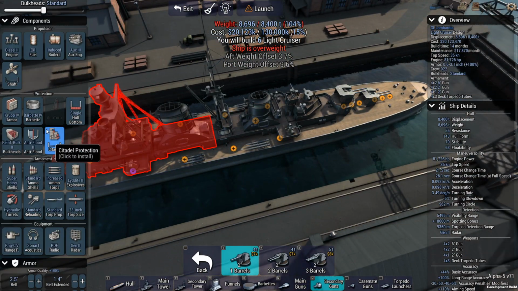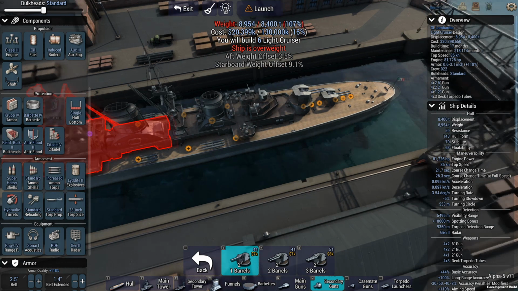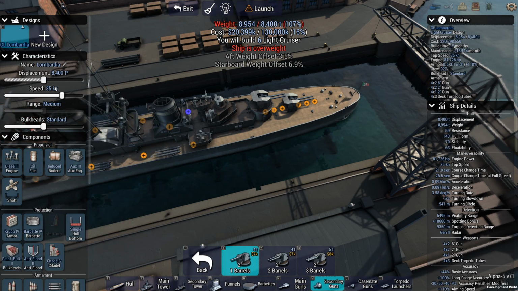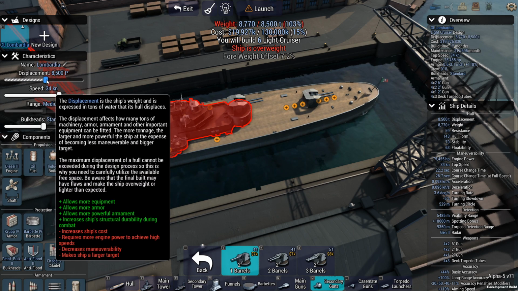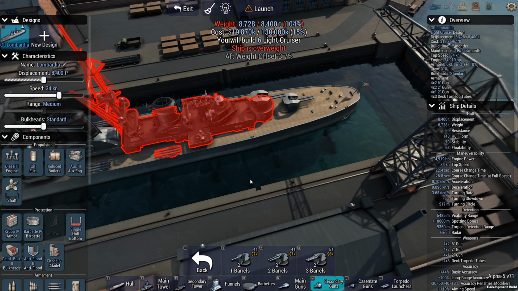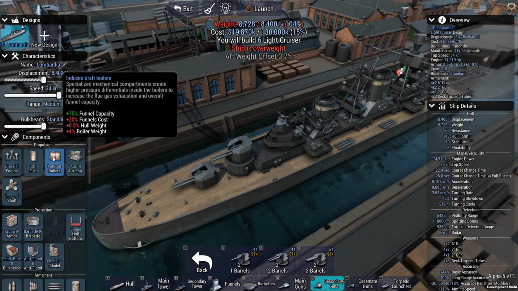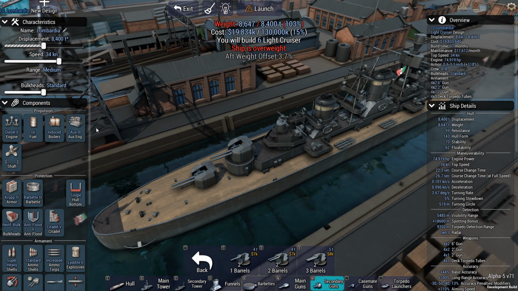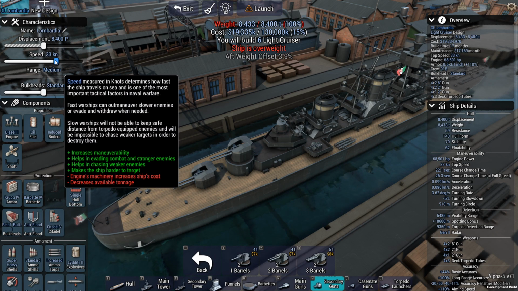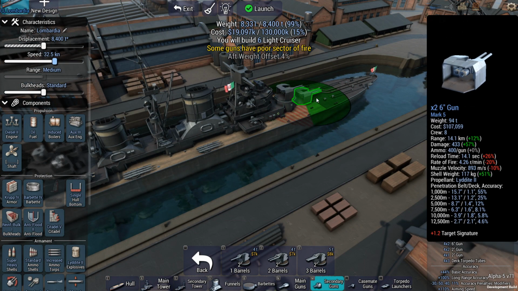So let's now get some all or nothing armor scheme. That's fantastic. Now we can perhaps slow down a little bit with our ship. Oh yeah, if I make my ship any longer, that won't work. In fact, this change almost broke my ship. I don't want that to happen. So I can't go with that many reinforced bulkheads. I need to slow down a little bit. 32.5 knots seems to be okay.